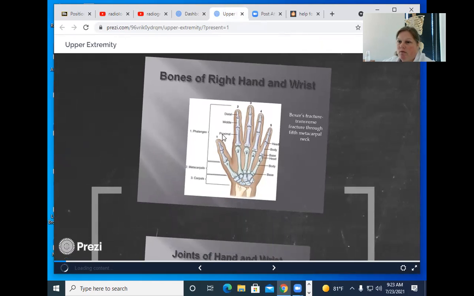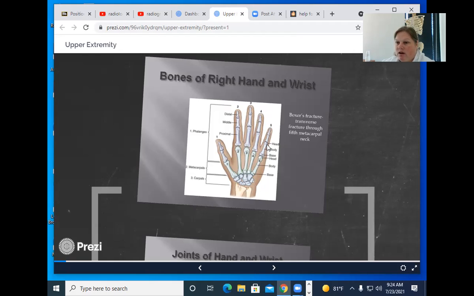Each first digit, second digit, third, fourth, fifth. Each one of these, you want to refer to them by the digit and then the part. So the phalanges, which is our fingers, the phalanx is each little section. So we have a distal, a middle, and a proximal phalanx that make up the phalanges. Then our palm of our hand are bones that kind of have the curved head part. That is our metacarpals. So first, second, third, fourth, and fifth metacarpal. And then after that, we have our wrist bones, our carpals, and we will separate them out and name them when we go over the wrist.